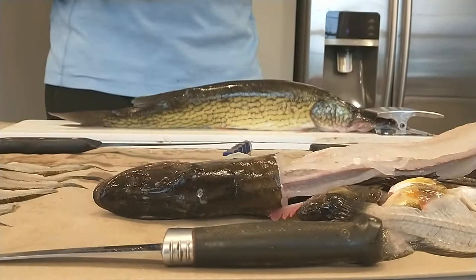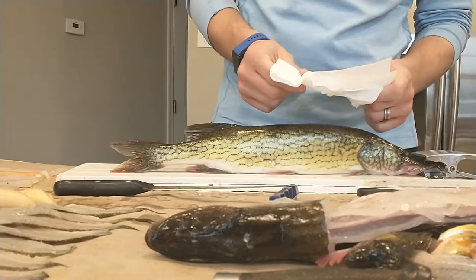Today we're going to learn how to clean and chain pickerel. Caught this guy yesterday. So I like to keep the 18 to 20 inchers, the best size to eat, and let the big ones go so they can make more big ones.